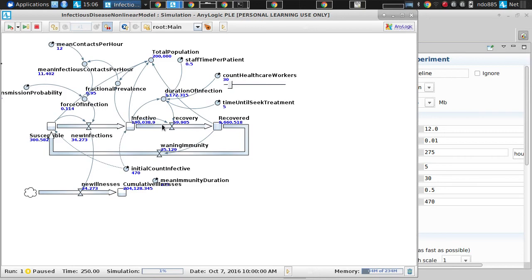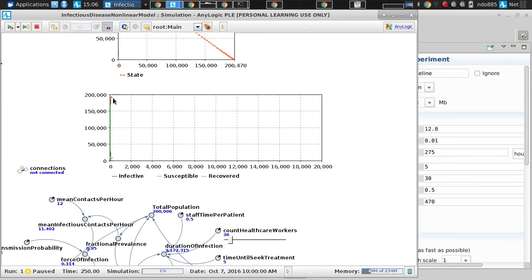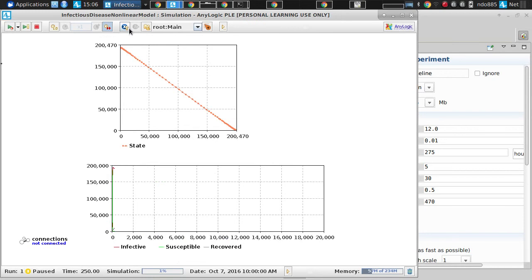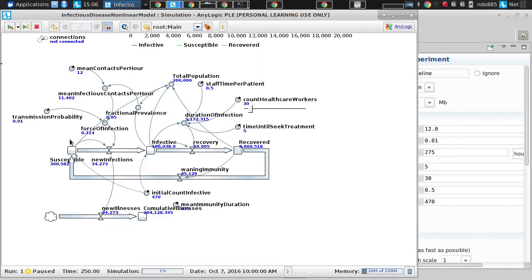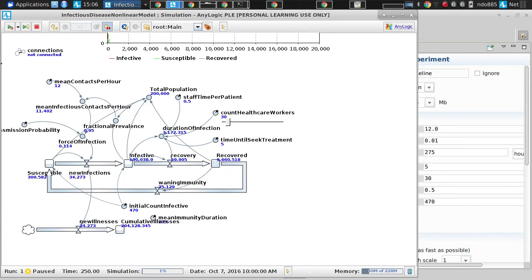I can go switch to the model, and this is what I see, okay? 250 time units, the model has gone to this very high point of infection, okay? 250 hours in. Wow, infection spreads fast, unrealistically fast, in fact, given viral dynamics. That's okay. Okay, so ladies and gentlemen, we've run it to time 250. Now it's time to frob the slider. So I'd like you to take the slider, and I would like you to up it to 60. And you notice as I frob this and let it go, it'll actually adjust the count of healthcare workers.